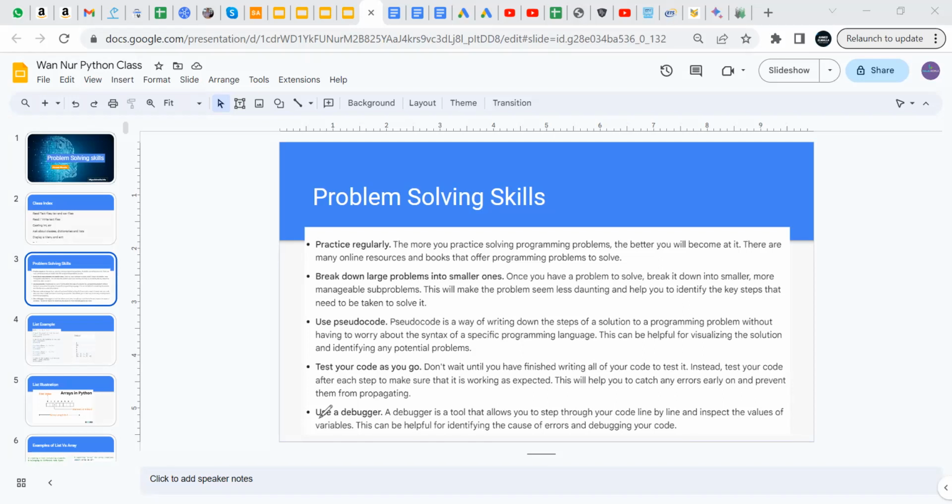PyCharm. Okay. So typically PyCharm has a debugger that allows you to go through every single step in your code, every single line of your code. You're able to execute it line by line and stop where you want to stop. You can pause or even stop the program at any certain point, and it can tell you what the value inside the variables is at the time when you stop or pause running the code. That helps you to troubleshoot.